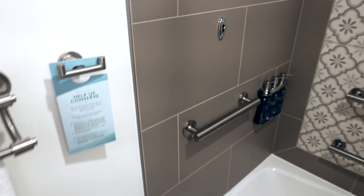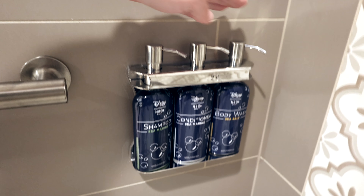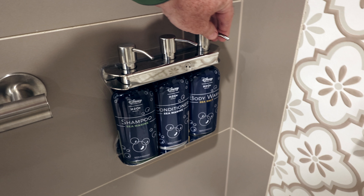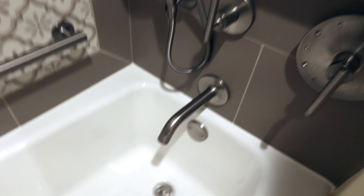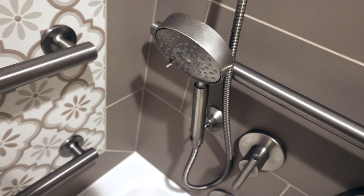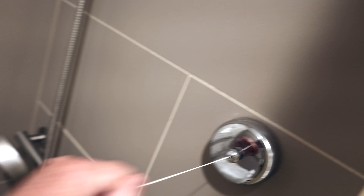This is a handicap-accessible shower that has some Disney shampoo, conditioner, and body wash. During the height of the pandemic, these all had plastic on them when you checked in — it looks like they've stopped doing that. There is water for the tub, a shower head, and another shower head you can use with your hand. This handicap-accessible room has a string to hold your bathing suit, but it's down low — in a lot of other rooms it's way up high.